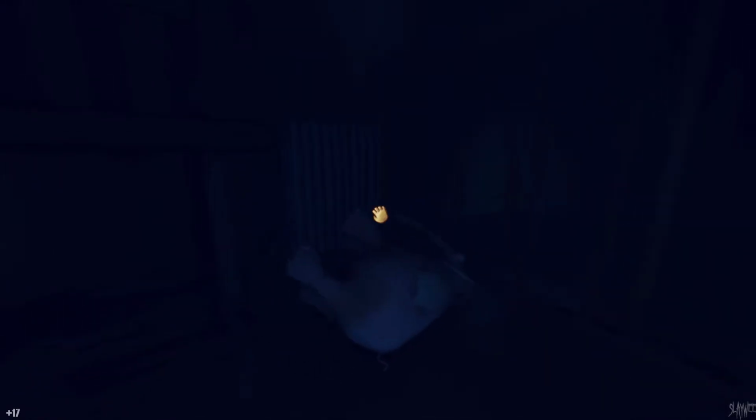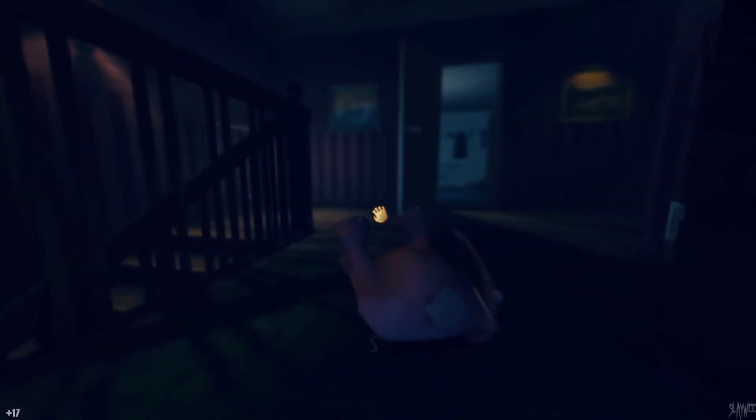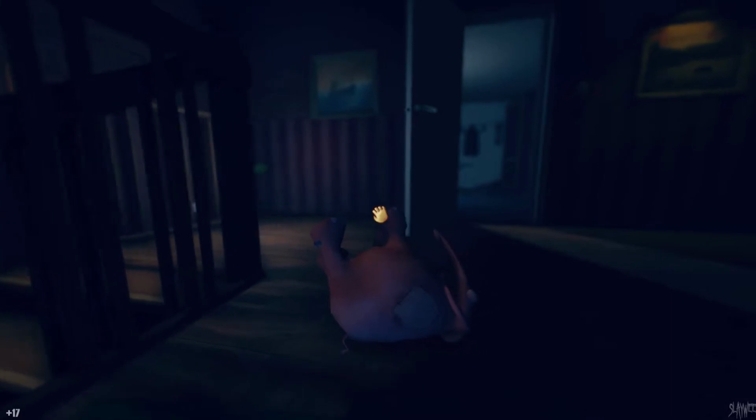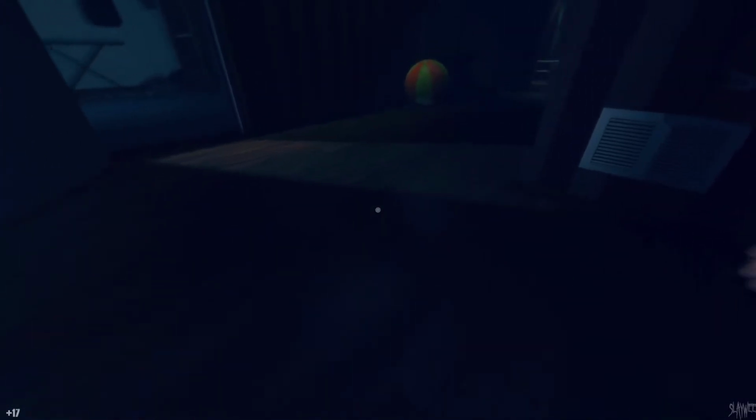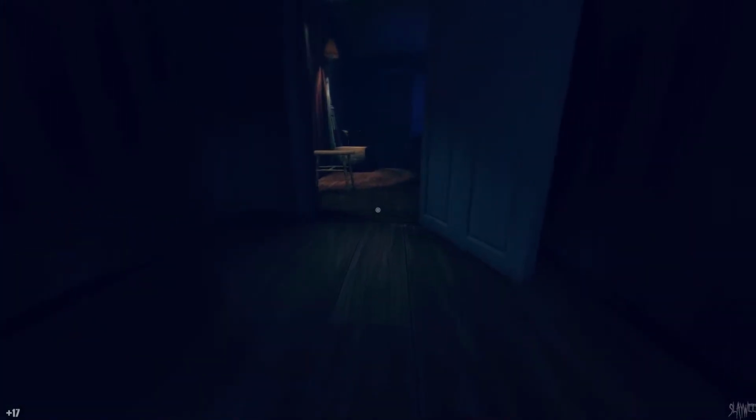It's too dark. I can't see. It's literally too dark. I cannot see. Oh, there's a table here. Well, I guess we have to go down. We can't open this door. Or can we open the door? You know what I'm going to do? I have an idea. Ellie, stay here right now. I can't run because I will fall down. I'm going to bring that chair in that door we saw at the back.